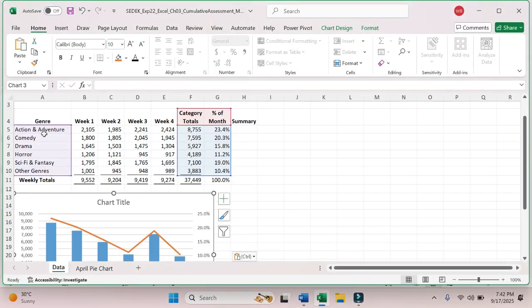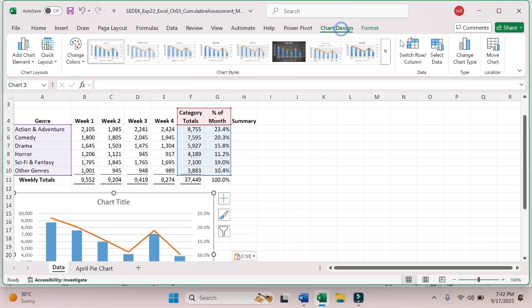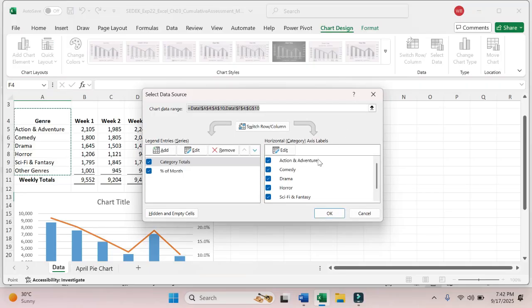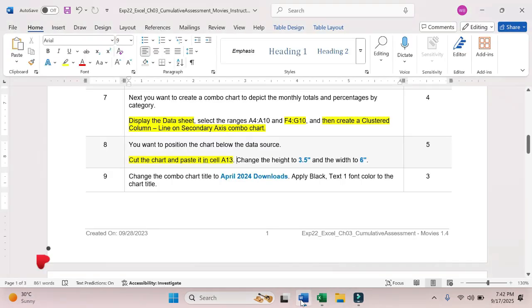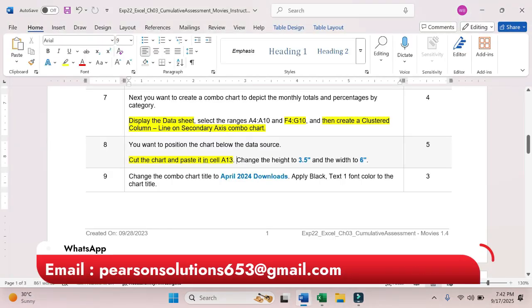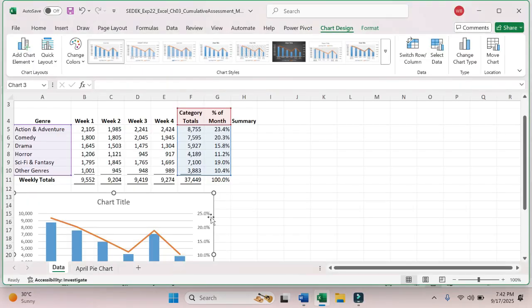We have to confirm that we have selected this range A4 to A10. For doing so, chart design, chart data, A4 to A10. Yes, this is right. Just click OK. And then change the height to 3.5. We have to change the height and width.